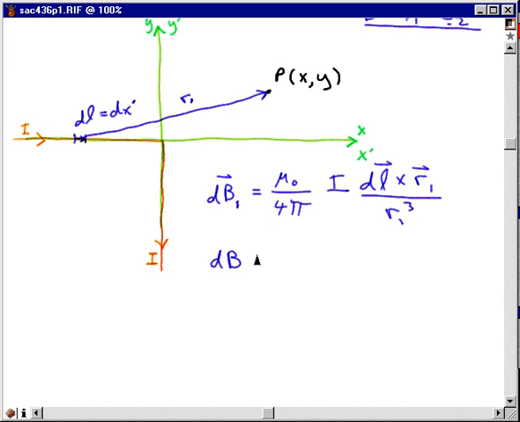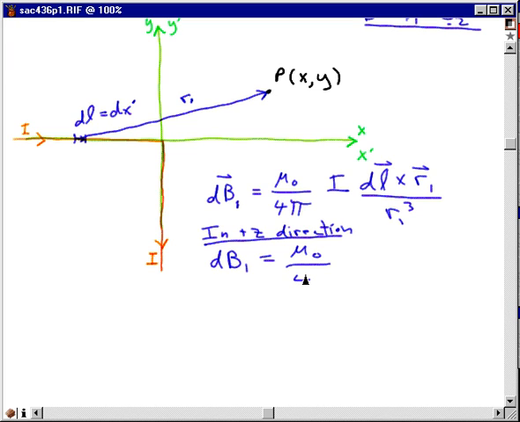So I got dB. I'm also going to take advantage of the fact that we've established that the direction is in the positive z direction. The direction of every contribution to the magnetic field at point P, actually due to both wire segments, is in the plus z direction. So I get the magnitude here. Also, well, the cross product, I do have to worry about the cross product a little bit. So we'll start thinking about that actually in two different ways.